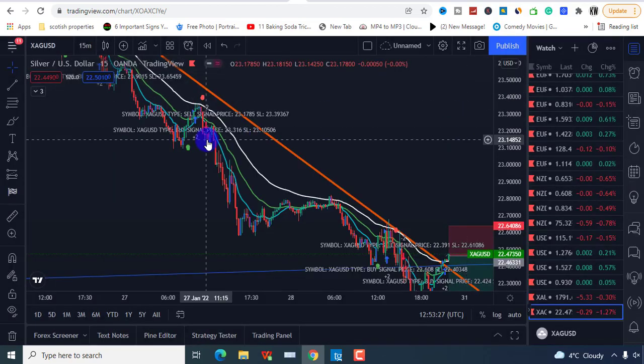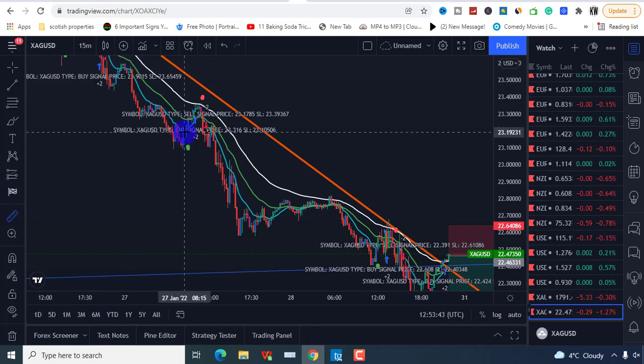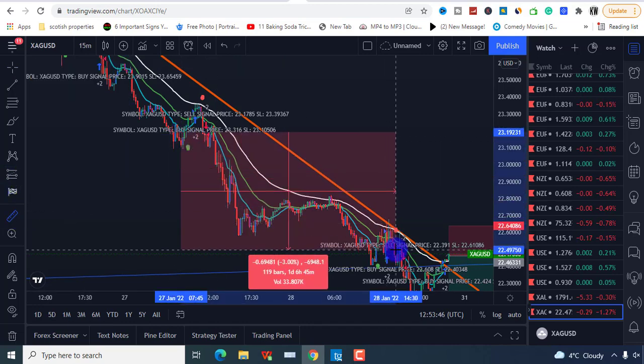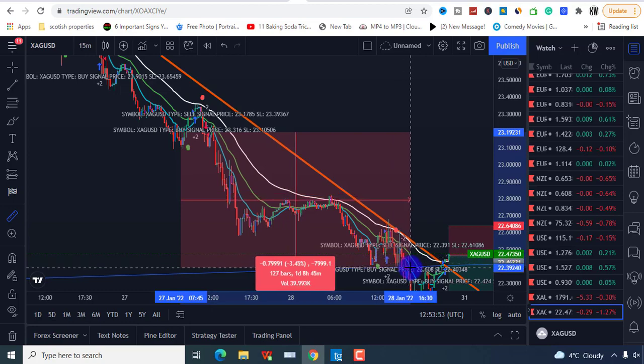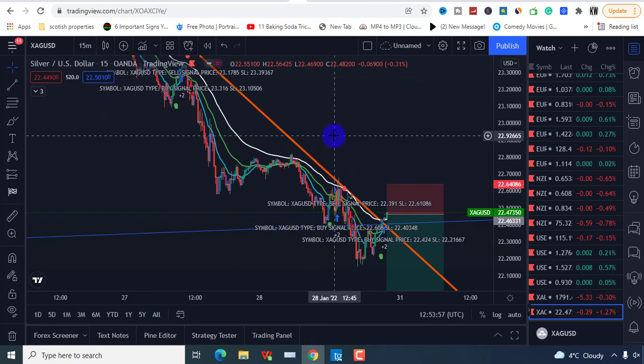Early in the day, 27s around, because I started trading from 7. So I said it's gonna carry on going down. We got a pullback, unfortunately, and then that got me out with tons of loss. 44. Look, 6,948 points price move for silver on that day. It carried on following the 28s and stuff. Yeah, guys.